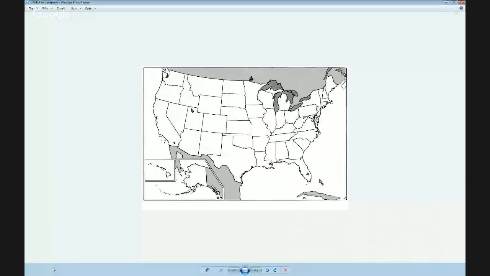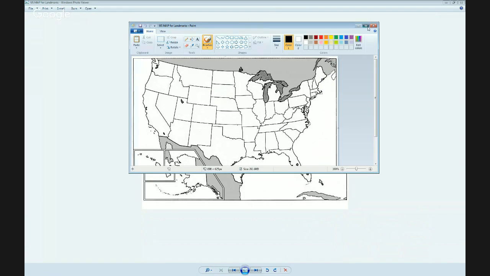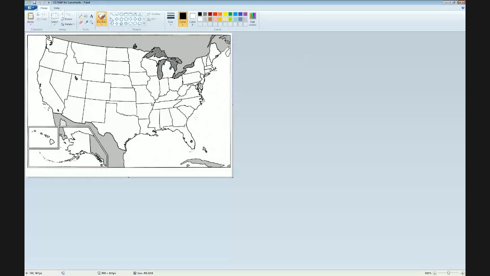Click on it. And of course, I'm working in Google Chrome. If you're in Mozilla or something else, it might change the way that it behaves. Now I have an image. I want to open my image in Paint. Here it is. Bam. So now I can mess with my image.